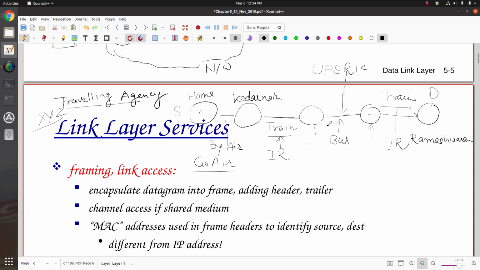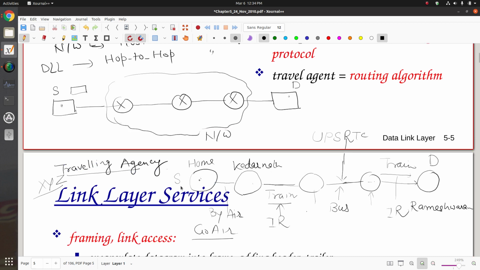But who is doing the work of actually delivering you to the destination? Different agencies that are involved at this point. Okay, so these are actually your different kinds of link layer. So from this place to this place, delivery is done by airline, and from here to here you are being transported by railway, and so on. Okay, so this kind of transportation is equivalent to the transportation that is done by the data link layer. Now let's come to the example of the data link layer here.